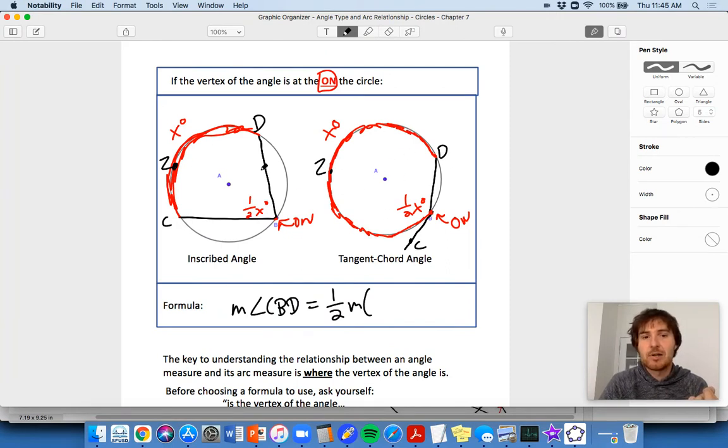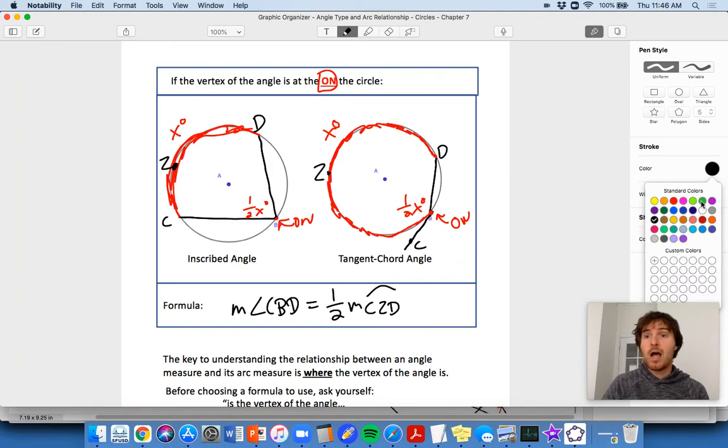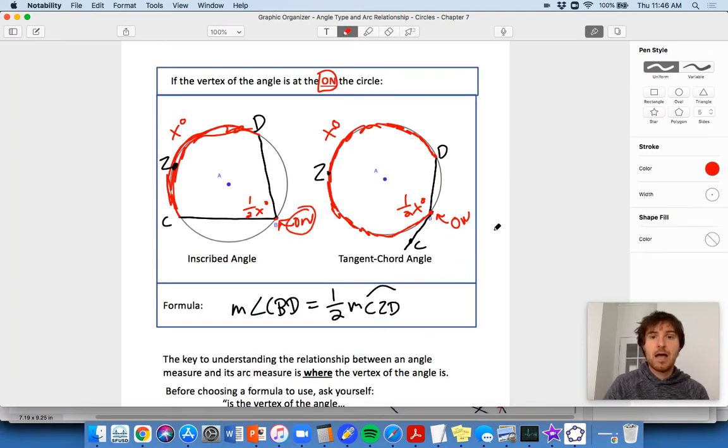This is actually just a minor arc here, but measure of arc. I don't even need the parentheses there, do I? Measure of arc CZD, okay, with Z in between C and D here, in the interior of the angle. So anyways, the key thing is when the vertex of the angle is on the circle, we're going to be 1/2 the measure of its intercepted arc here.